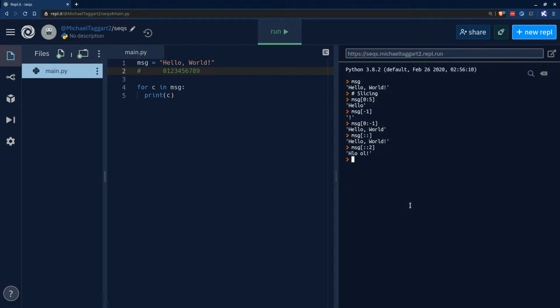you can see what's going on there, right? It's going from H, skipping, and then skipping again, and then skipping again. That's how we're going through it. This also works with negatives. So if I wanted to reverse a string, this is actually a pretty quick way to do it.